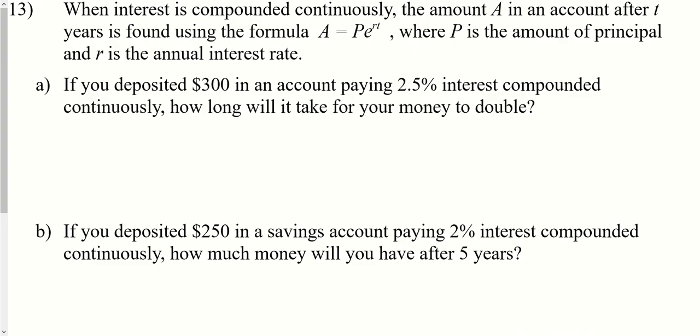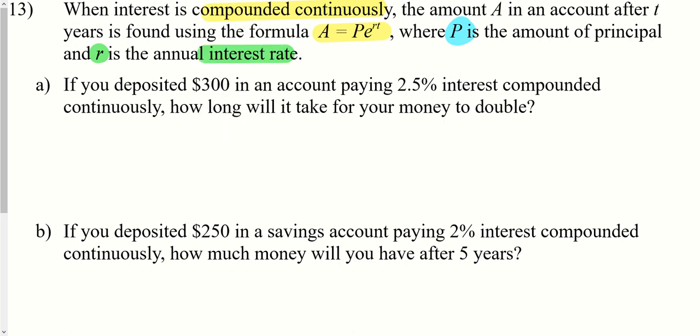So now we have a word problem we're going to go ahead and look at. So go ahead and read through it, and then we'll talk about it. So here's your formula for when you're dealing with compounded continuously. If it's compounded continuously, you're going to be using this formula here, where P is your initial amount you start with, R is your interest rate, but as a decimal, T is your time, and then A, it's the amount that you're ending up with.